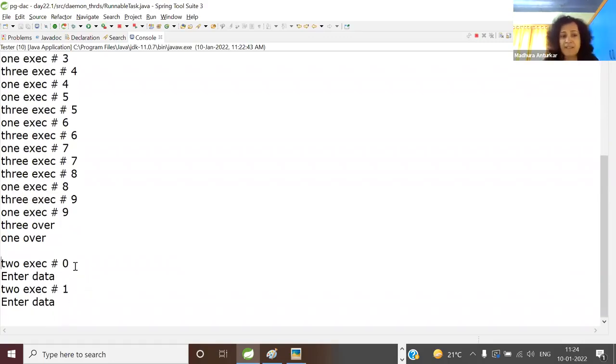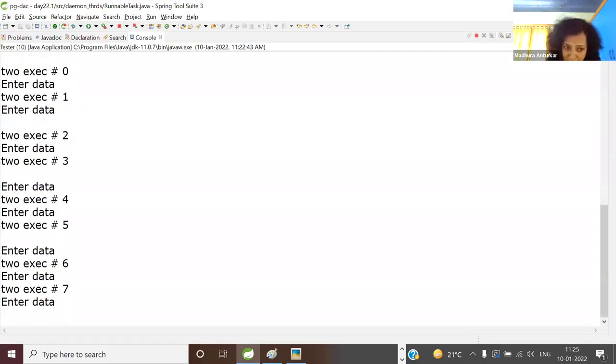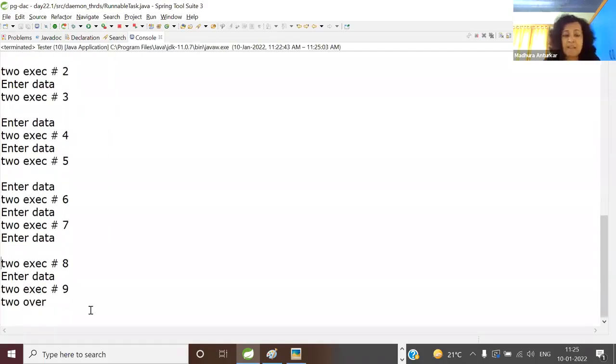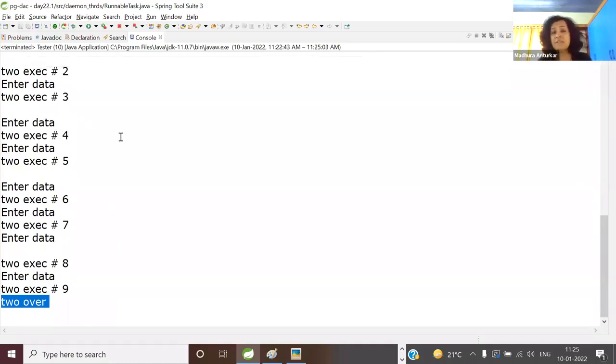Enter data happened twice. So it has finished the first execution, second execution. Count it. Second, third, fourth, and finally fifth. And then you can see the second thread got over. And the moment all user threads are over, the application got over. Got the same results?